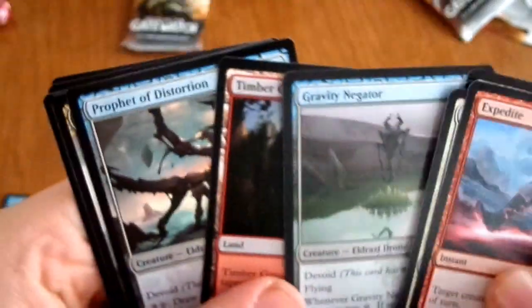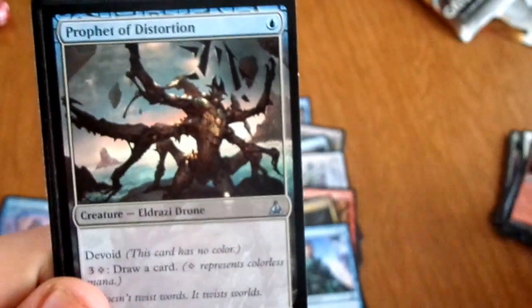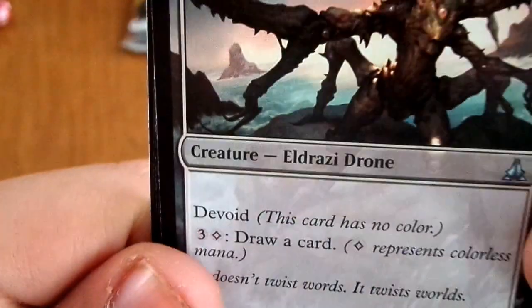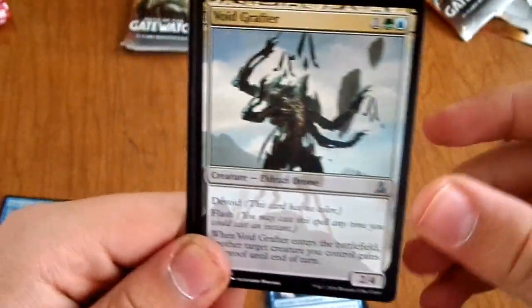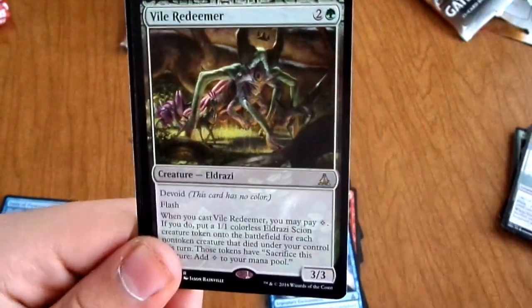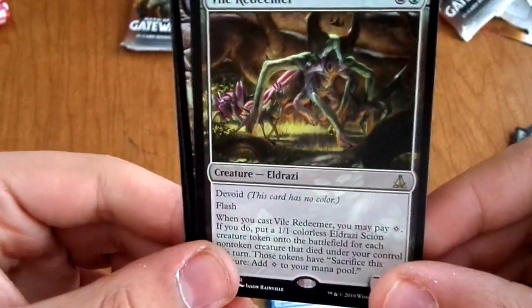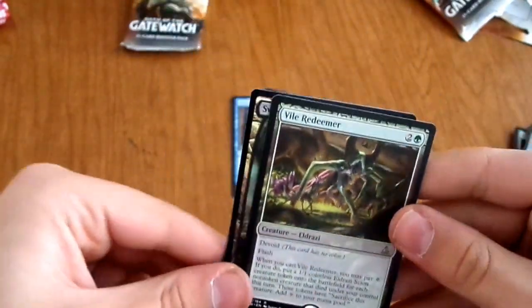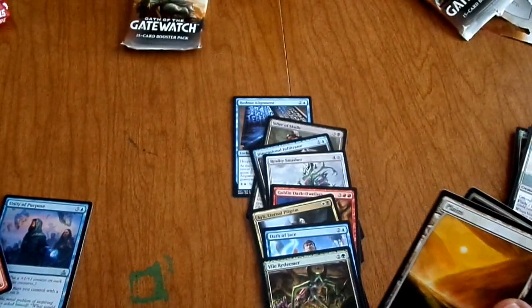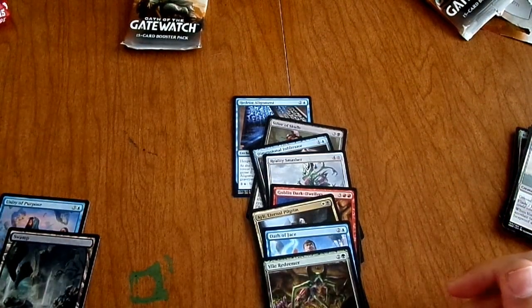Alright, for uncommons, we've got Timber Gorge, enters the battlefield tapped, red-green dual land, just your basic stuff. Prophet of Distortion, 1 for a 1/2 devoid, 3 and a waste, draw a card. Card drawing is never bad, it's alright. Void Grafter, and a rare is Vile Redeemer. When you cast him, you can pay a waste. If you do, get a Scion out for every... Ooh, Foil Swamp. Anyway, get a Scion out for every creature that died this turn. So, he's alright. Definitely seems to have more of a use for Flash than the other flying person.